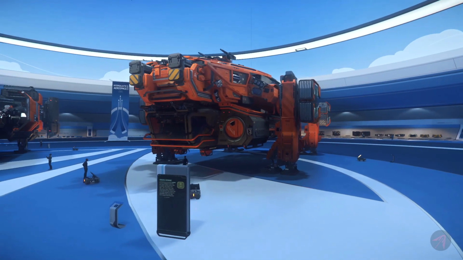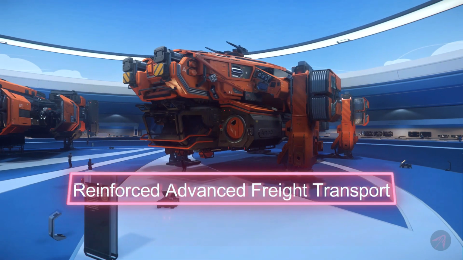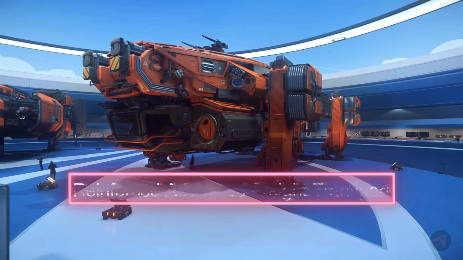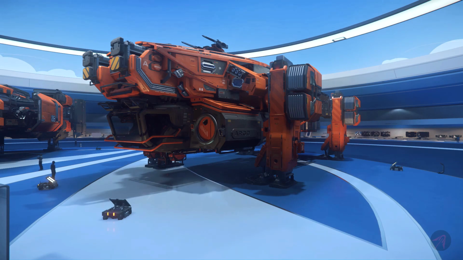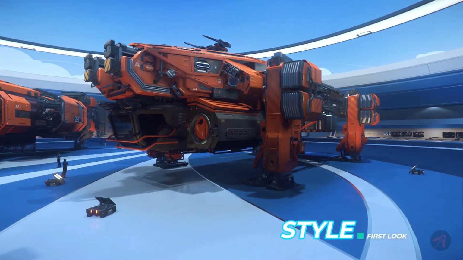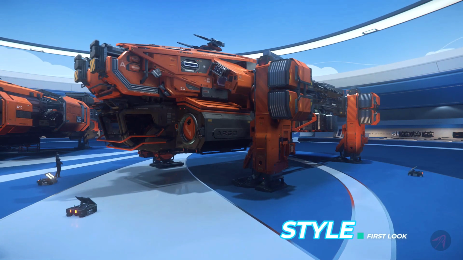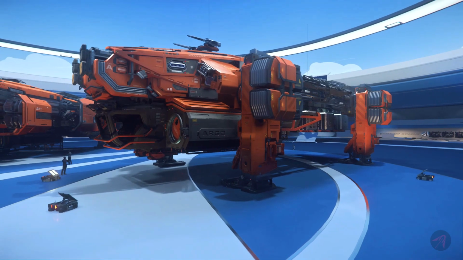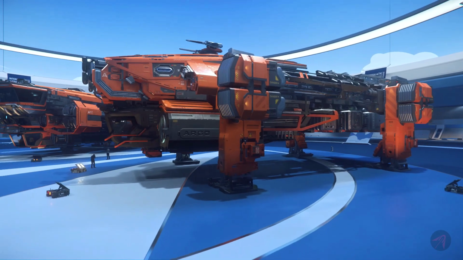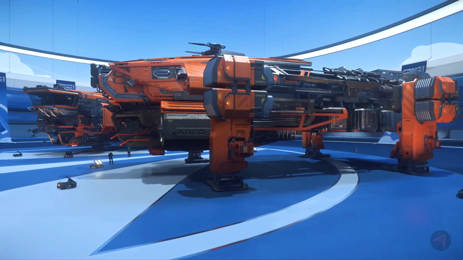So I know Argo loves its acronyms, and the Raft is no different, as RAFT stands for Reinforced Advanced Freight Transport. But right now I want to get into the style of the Raft, because that's one of the things that grabbed me first, as it usually does with any ship. The Raft is sporting the typical orange and black Argo paint job. It's got that industrial look that we expect from Argo.